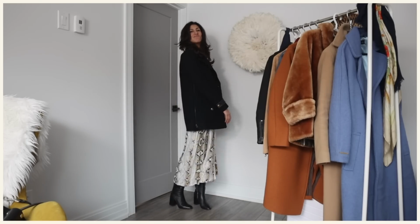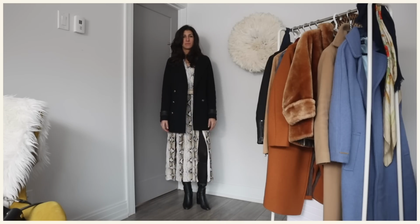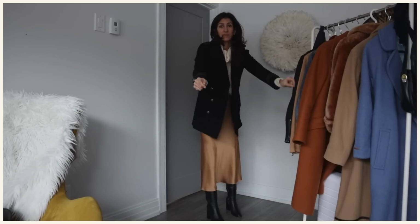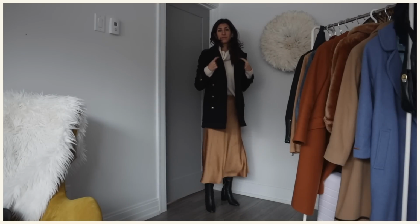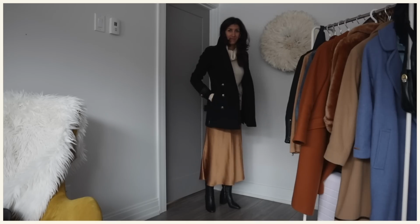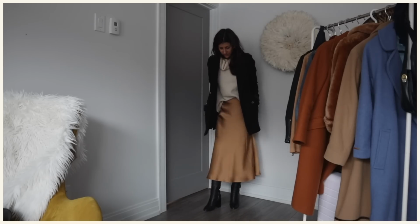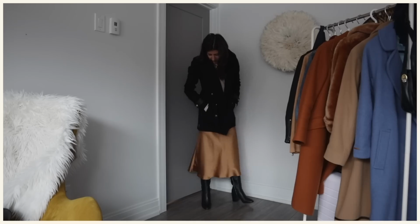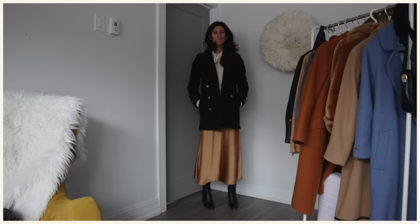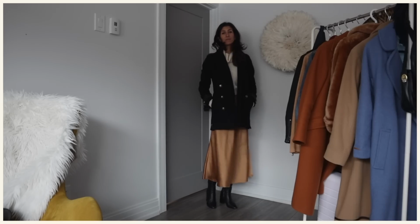I would avoid styling it with something that is really long, like a maxi length or even a midi length, simply because again, you're creating a lot of these horizontal lines at the bottom of the body. However, if you love a solid midi length skirt, then keep it in the same color palette as your footwear. So at least you're creating a nice long line and a similar block of color on the bottom half of your body, and you're not breaking up your lower half too much. For example, my slip skirt here is a really contrasting color to the pea coat, and added with the total difference in silhouette, like that flowiness, there's just too much going on here.